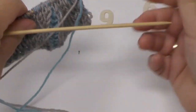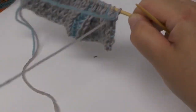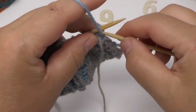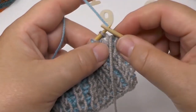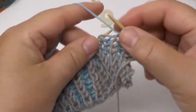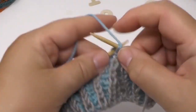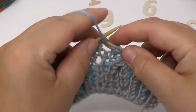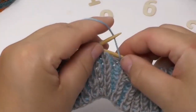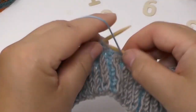And now row 19, we're again doing the beige color in the original one or the blue color in here. So we're not doing any patterns, we're just doing it as we've done it in the beginning. So the yarn over stitches we do knitwise together, and the ones in between we always just transfer to our other needle.